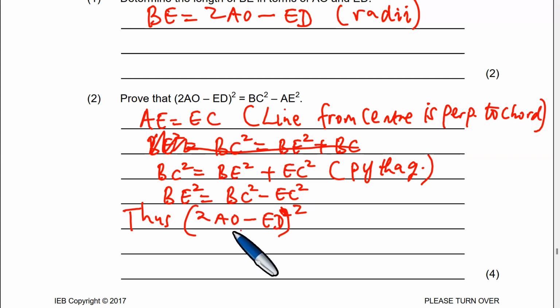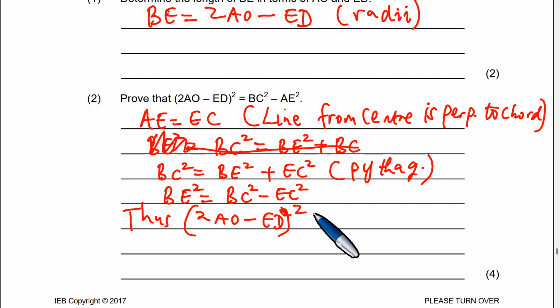So twice AO minus ED squared is equal to what? Right, we process this together. It must be equal to BC squared. Okay, so we have this BC squared, and we already have the BC squared here that is appearing. And also now we have the EC squared that is also evident there.